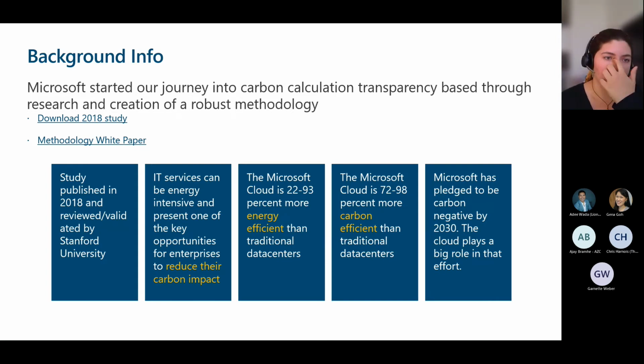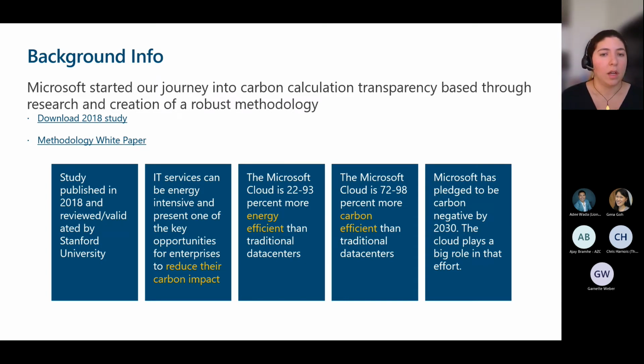This new study, the second one, the methodology white paper, that one is focused on the math for the calculation. So all of that is just focused on those scope 3 emissions. How do we calculate that? How do we make sure that we're getting an accurate representation of our scope 3 emissions? So what was the result of some of these studies?